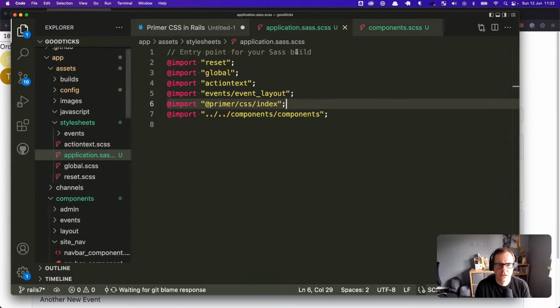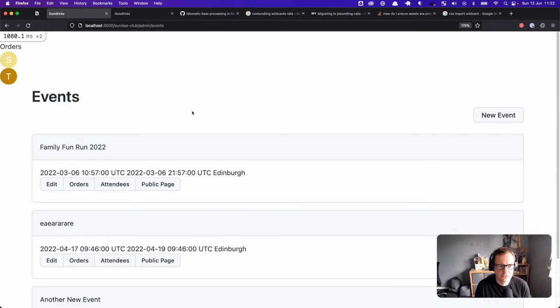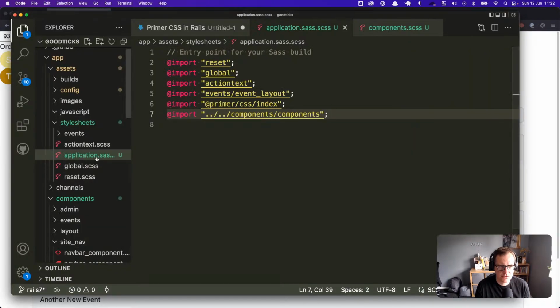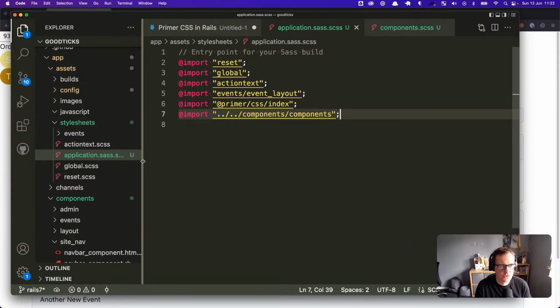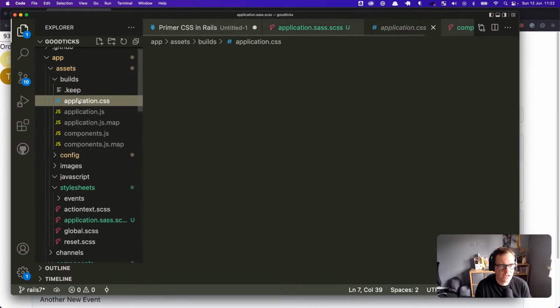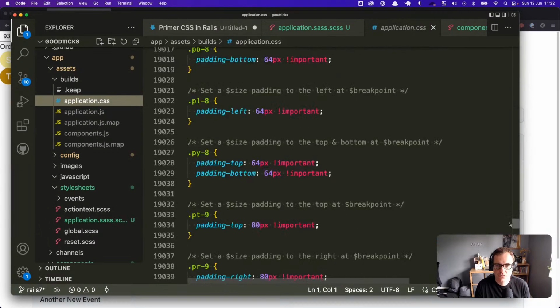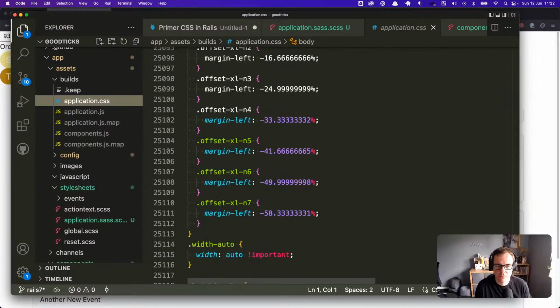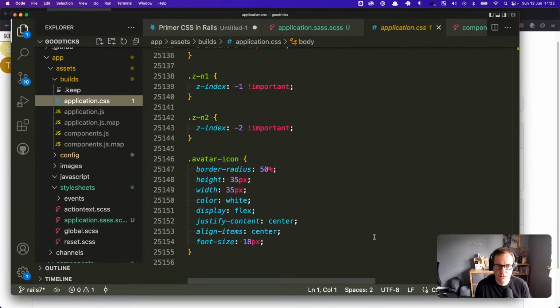I then call that here, so that should exist within application.sas.scss, which then should live in here. So there's all the primer stuff, and down the bottom here, we've only got one.